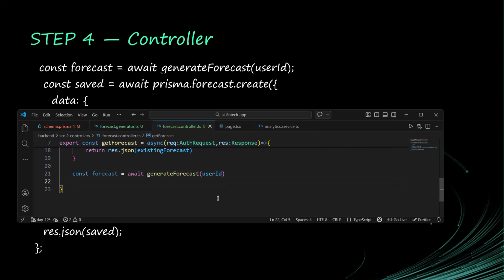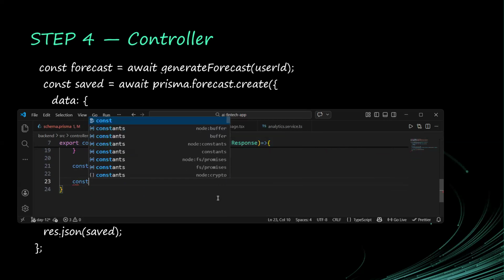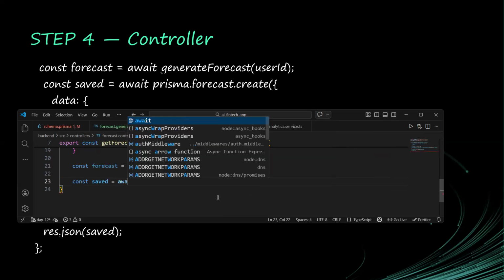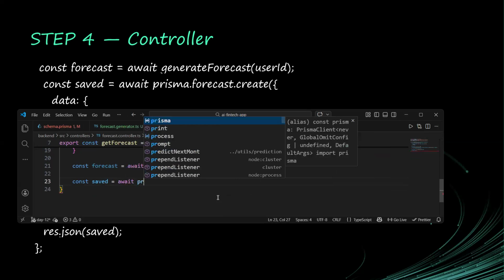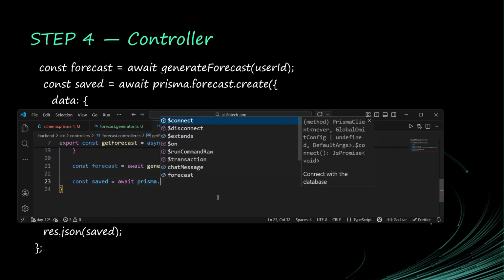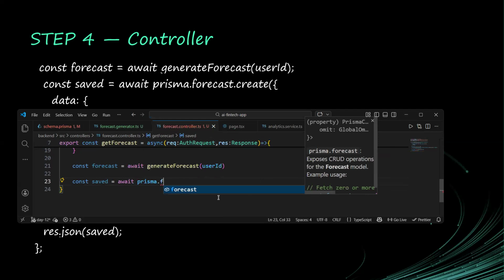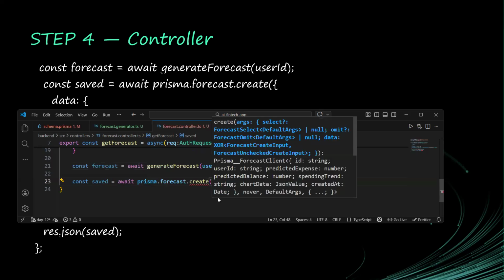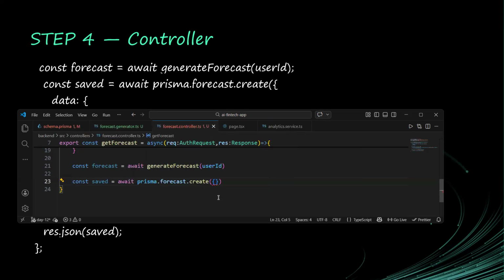Then once we have done that, we have to save it. Once we save it, it will return the saved data for us. So we say saved is equal to await Prisma dot forecast dot create, and then we are creating, so we'll give it the data.